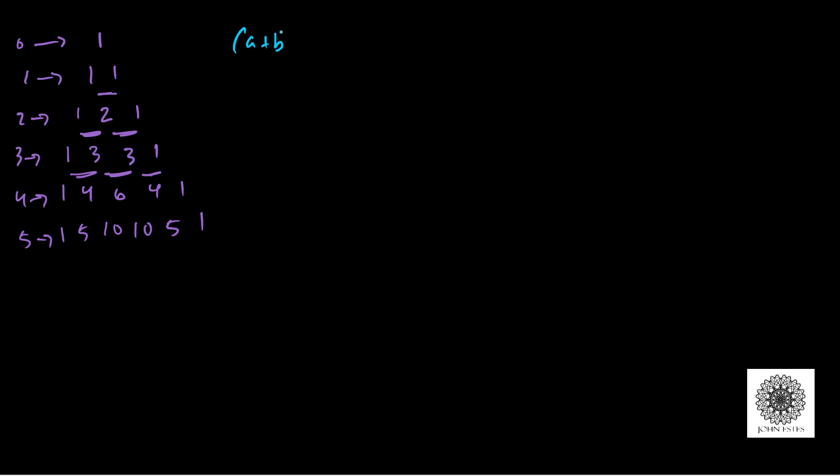Let's do an example where we have (a + b) to the fourth power. If I expand this out, that's (a + b) times itself four times. You'll get something like this: some missing coefficient times a to the fourth, b to the zero power. B to the zero is 1, but I'm doing that on purpose to show you something. Plus something we don't know, a cubed b to the first, plus something we don't know, a squared b squared.